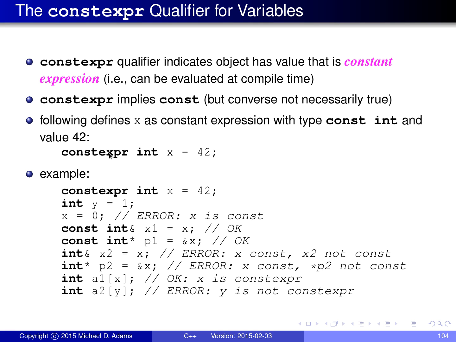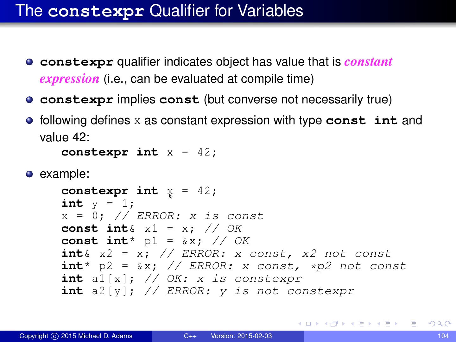So for example, we might have an integer variable x, int x, and we add this constexpr in front of it. What this says is that the value that x is equal to is a constant expression. And clearly 42 is a constant expression. The value of 42 is known at compile time. It's simply the value of 42. It can't possibly be anything other than 42 because it's a literal constant. And down below we have a few other examples to help further illustrate constexpr.